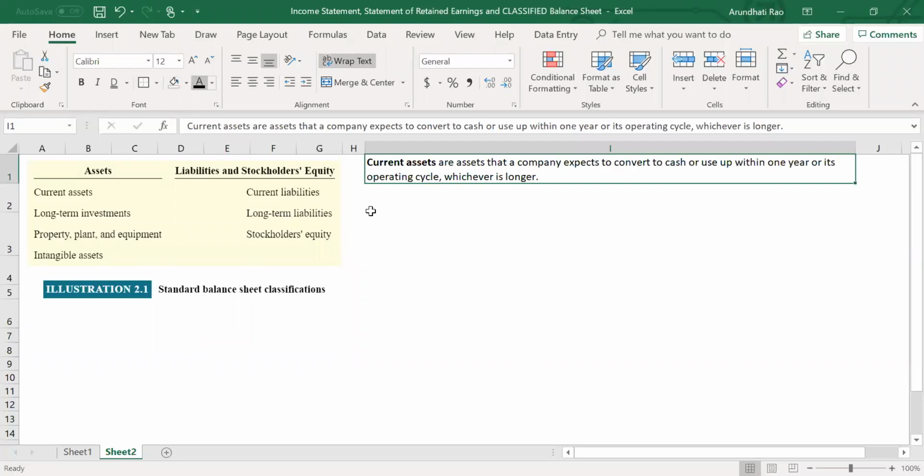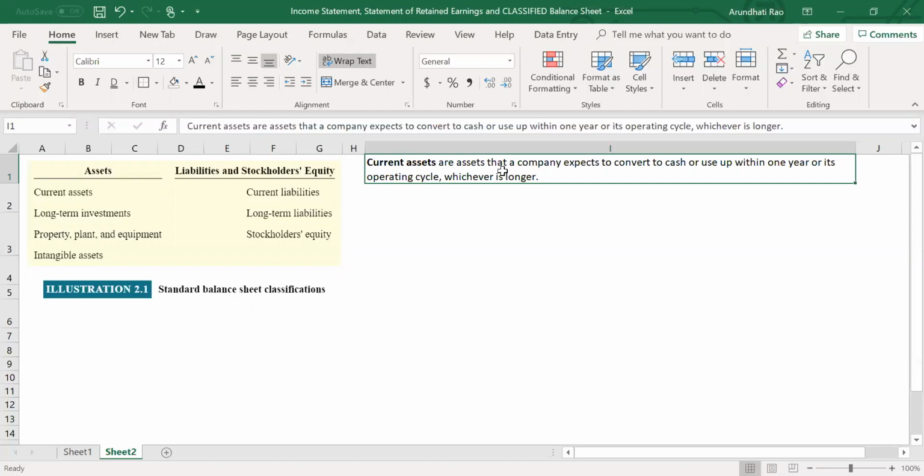So let's start with our current assets. Current assets are those assets that a company expects to convert to cash or use up within 1 year or the operating cycle, whichever is longer. This is a standard definition. So basically, these are assets that are closest to cash. I expect them to convert into cash or I'm going to use them up. So obviously, the first asset we're going to list over here is cash itself. It's already in the most liquid form. The second one is accounts receivable because we expect to collect the money from our customers. Typical terms for most business is going to be 30 to 90 days. If my customer doesn't pay me in 30 days, I'm in a lot of trouble.